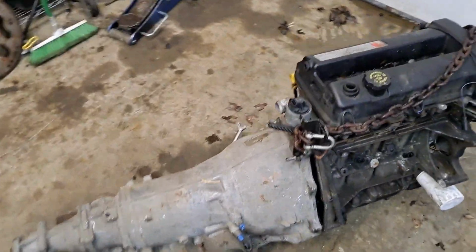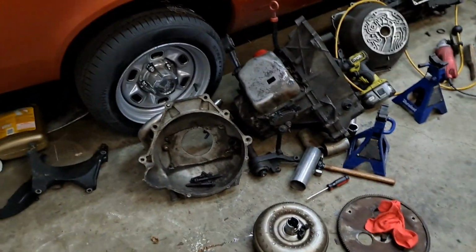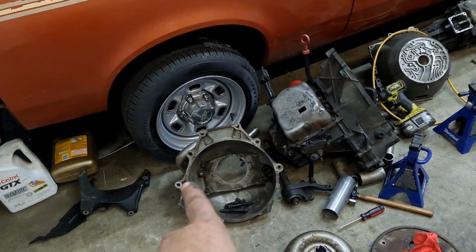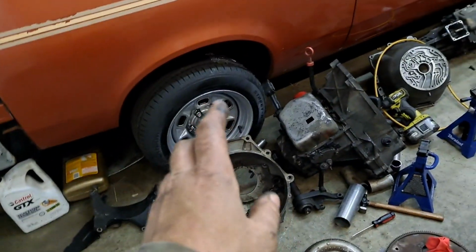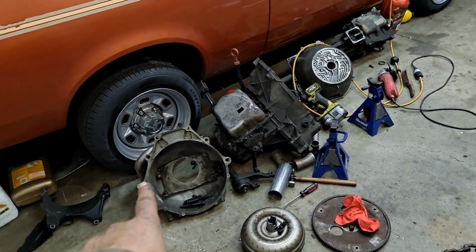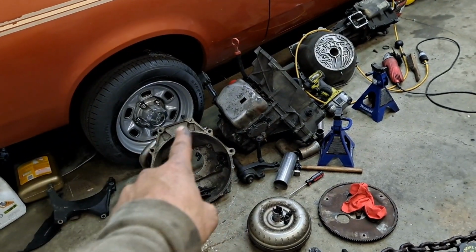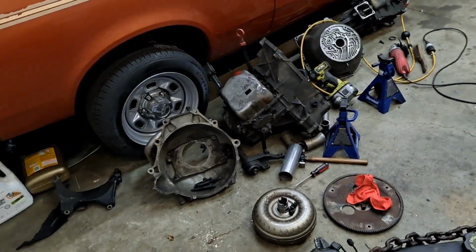So GM, being GM, will forever use a bell housing pattern. Literally, as long as they can possibly get away with using a bell housing pattern, they will. All they do is they tend to move like one or two of the bolts around to make it specific for whatever engine family it's going to, so you can't technically interchange stuff. Kind of like a North Star. This bolt here on a North Star engine is slightly higher because they got a 4T80, and the 4T80 is too big to clear the bolt in the typical 60-degree lambda pattern, so they move the bolt up just a little bit. That matters not when you're going to put it on a rear-wheel drive transmission.